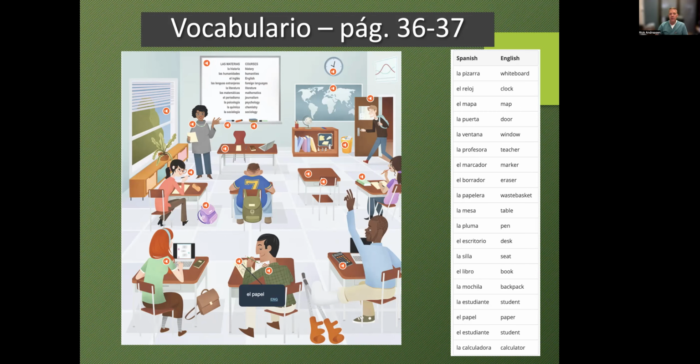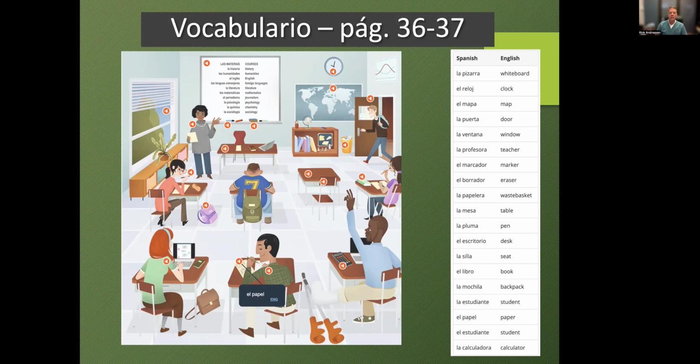I just want to go through some of these ones here on the right. So we have the Spanish word, the English word, and they're all things that are found in a typical classroom. So we're going to use this as a pronunciation exercise. I'm going to read out the word in Spanish, have you repeat after me wherever you are, and then we'll talk about some of these concepts. So, clase repitan, la pizarra. La pizarra. The word for a chalkboard.